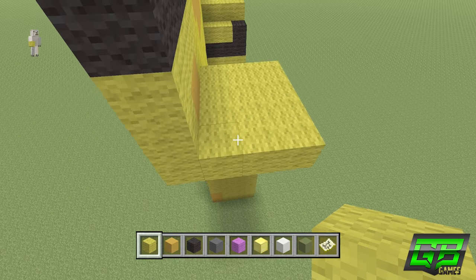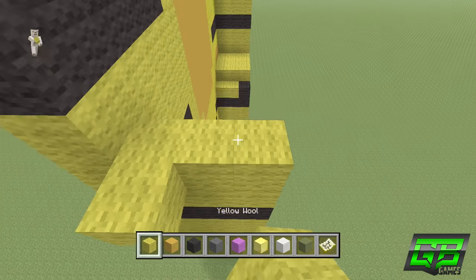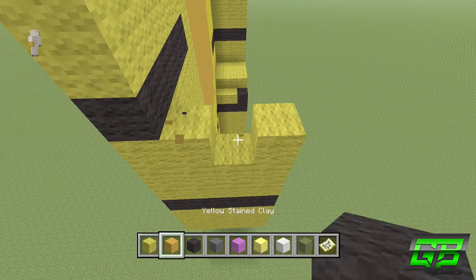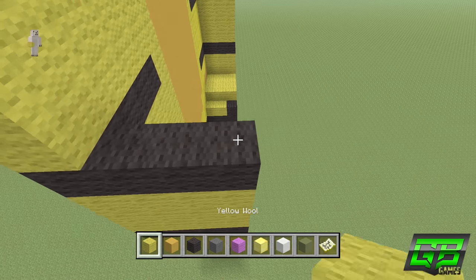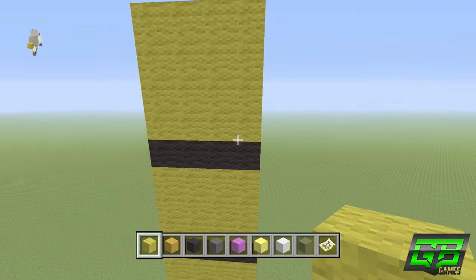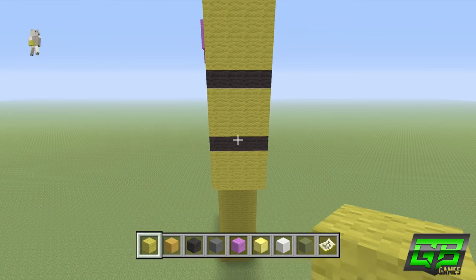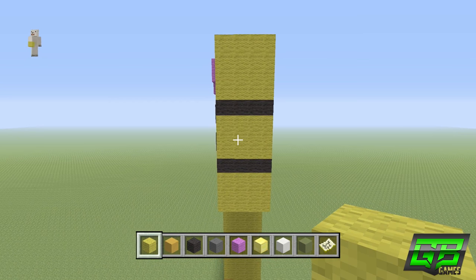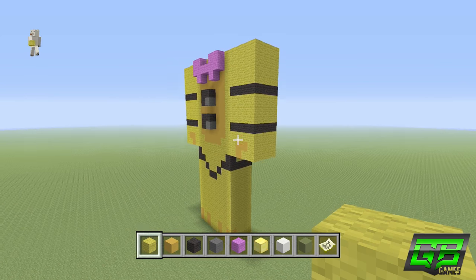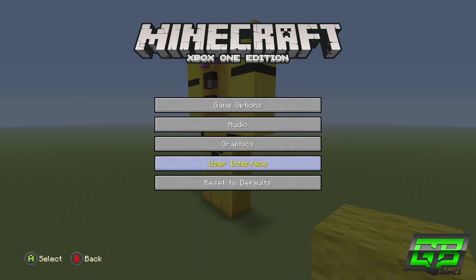We're going to do the first 3 layers of yellow wool, a layer of black wool, 3 layers of yellow wool, a layer of black wool. Whoops, my placement is awful. So a layer of black wool and then four layers of yellow wool. Okie dokie. So again, that's a 12 by 4 rectangle, consisting mainly of the three sections of yellow with the two stripes of black wool in the middle. And yeah, that is the sides of the arms complete. Again, both being a 12 by 4, and it will look something like this. So again, before we move on, I'm going to get rid of my arm real quick.